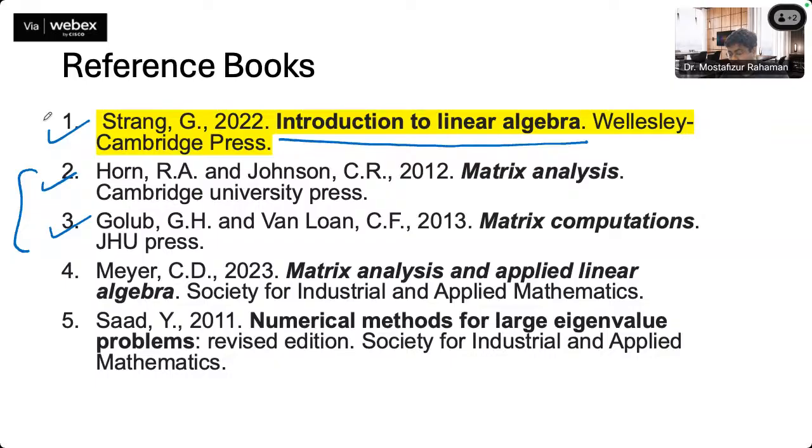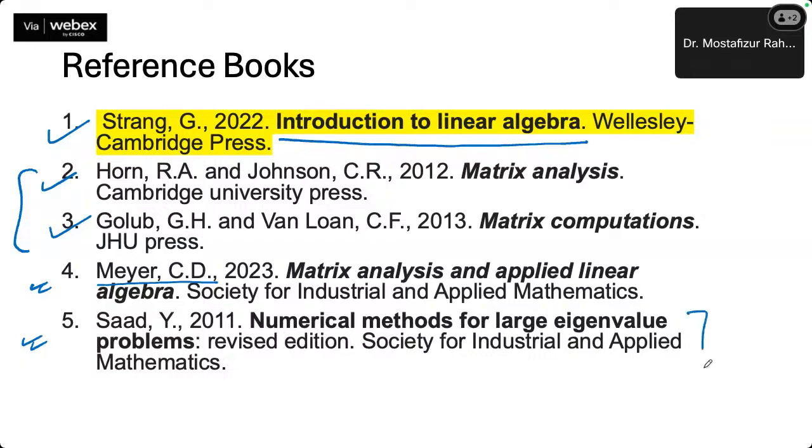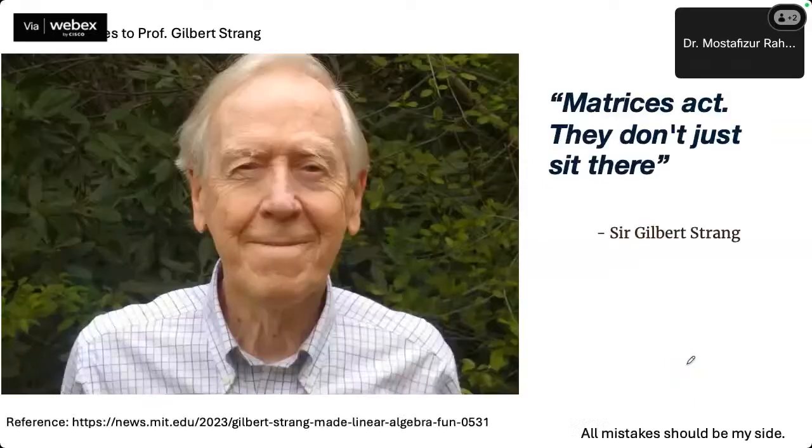So those who have a good background in mathematics and wish to understand more from the vector space perspective, this fourth book is very good for them, Matrix Analysis, and it is an easy integration from mathematics to the engineering subjects, specifically for industrial applications. It is written by C.D. Meyer. And a more advanced book is by Professor Saad on numerical methods for large eigenvalue problems. As many of the quantum computing problems will be solved by eigenvalues, it is a good reference book for that. So these are the reference books.